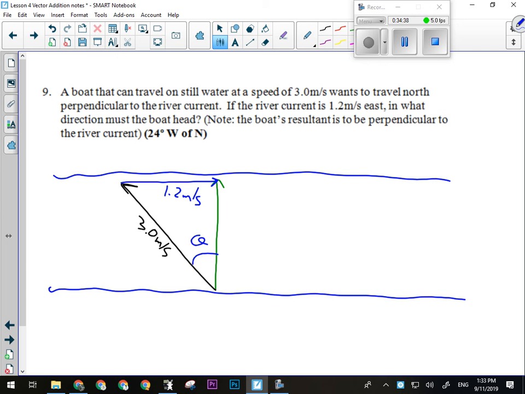What does it mean by the still water then? Because it says you can only travel 3 meters per second. Right, that's the maximum speed of the boat. So even into the current, that's how fast they can row. My result is not that I can row that fast. The size of this green line is not 3 meters per second. It's going to be slower than that. That's how fast I could go if there was no current. But because there's current, I won't end up doing that. Does that make sense? I'm saying I could, but the current means I can't. So while I could row that fast, I don't end up rowing that fast.